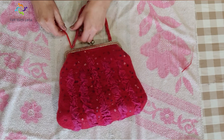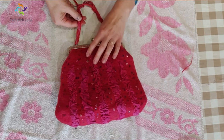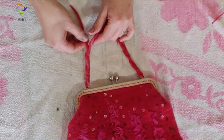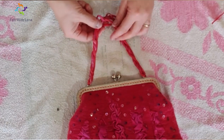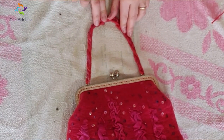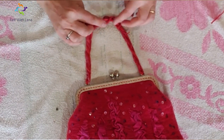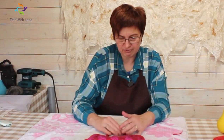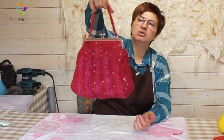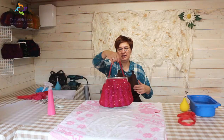Of course I will finish and I'll take photograph, but I think I quite like actually combination of two cords. It's just interesting. Okay, just need to secure here, but look, this is how it looks. I think it's quite interesting, actually. I do like. Well, yes, I wash first, I fix, and it just hangs back like this. Or you can make long handle across the shoulder. Okay, that's all.